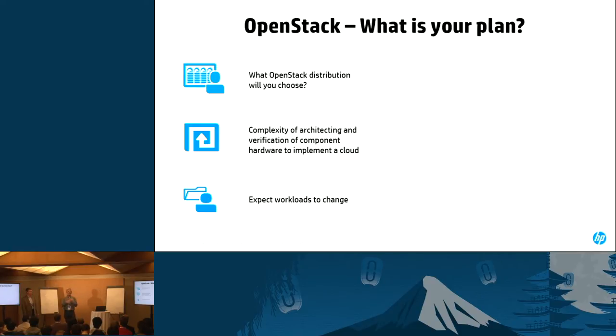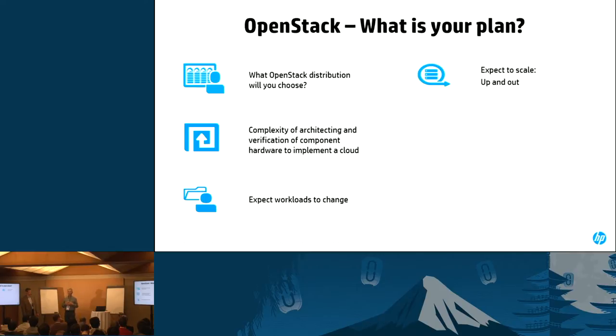So the behaviors change. How many lines of code I write before I toss it over the fence changes. There's lots of things that are going to change. So your workloads, the behavior in the organization is going to change when you can get resources like that versus taking time. And that's important when you're choosing your hardware.